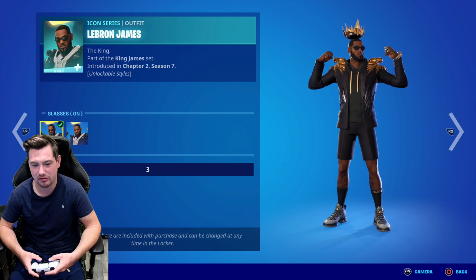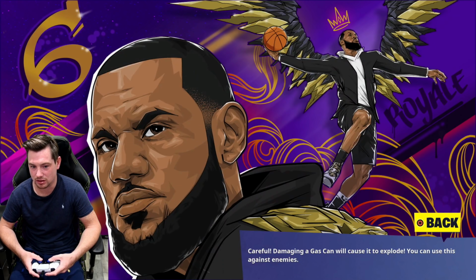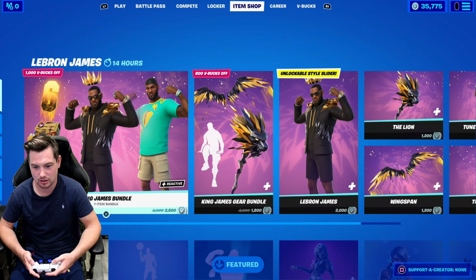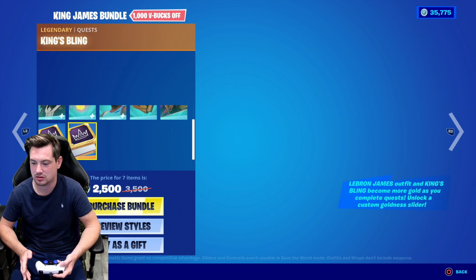Wow, there are a lot of things that you can do with this skin. Full screen, that's really cool, I like that. And then there's challenges, so I'm guessing that you have to do, let me go back on that. Alright, so the LeBron James outfit and the King's Bling Bat become more gold as you complete quests. Unlock a custom goldness slider.